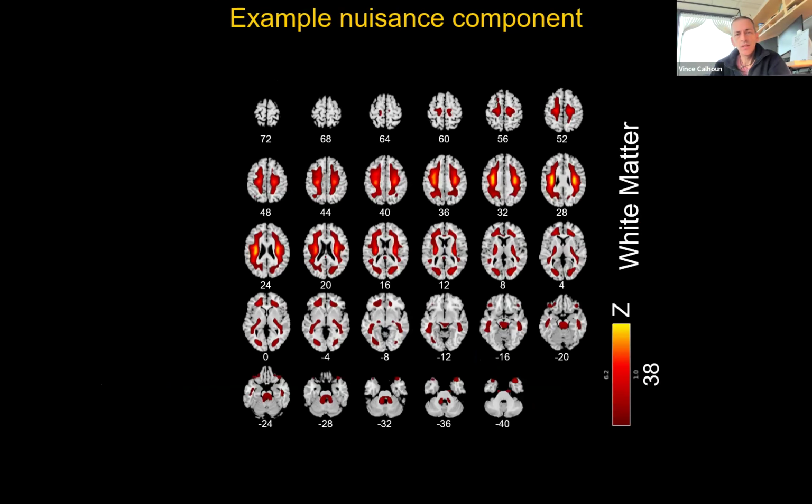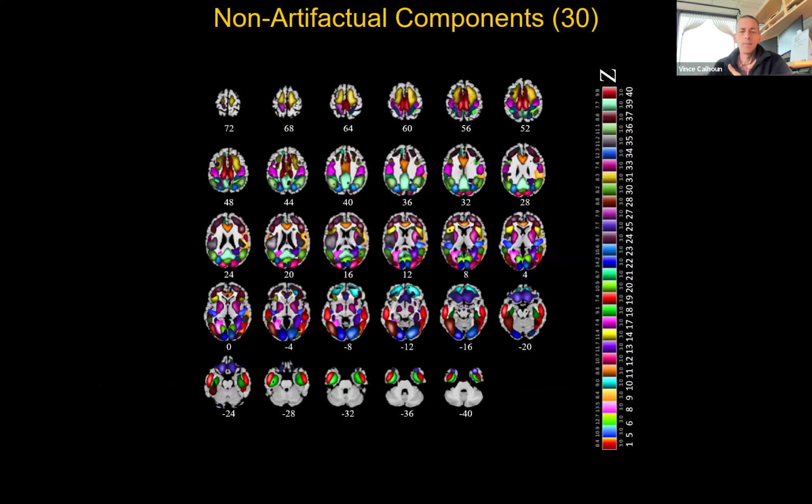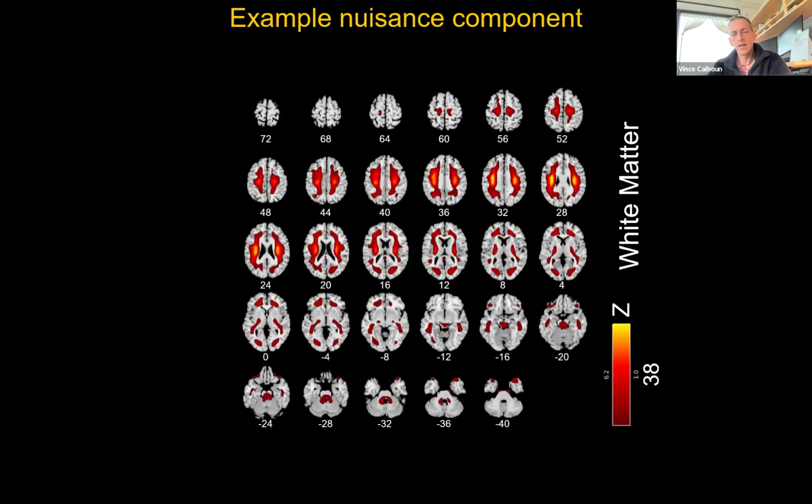We often get nuisance components that come out. So here's that dominant white matter that I showed you earlier, which comes out in a few components. Here's just an example of one of them. And of course, the component has values everywhere, and it can overlap some with the gray matter. So it gives you a way to essentially remove white matter from the analysis if you take this component and subtract it from the data, for example.